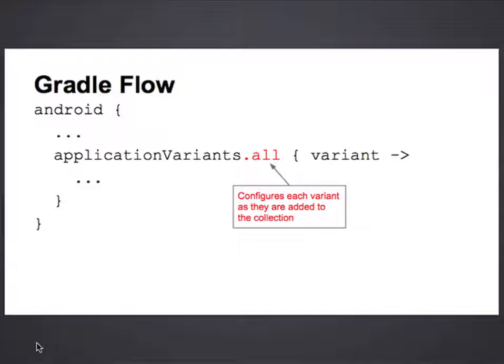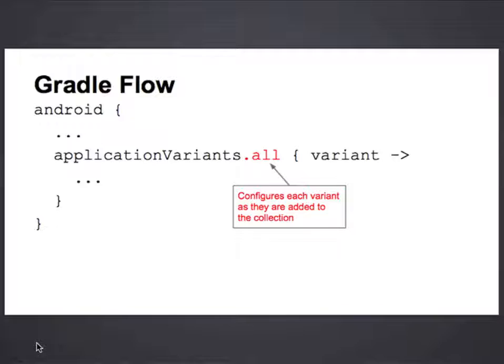Well, the problem is that it's not very granular. We have a single one of them, and our variant combines the build type and product flavor, we create the task, we do everything, and then we give it to you to do stuff. What if you wanted to customize it before we create the task? Well, you can't. There's no granularity to it, and if we wanted to introduce that granularity, we'd need to have several of those application variant APIs, as many as you want, and then, where do we stop, really?